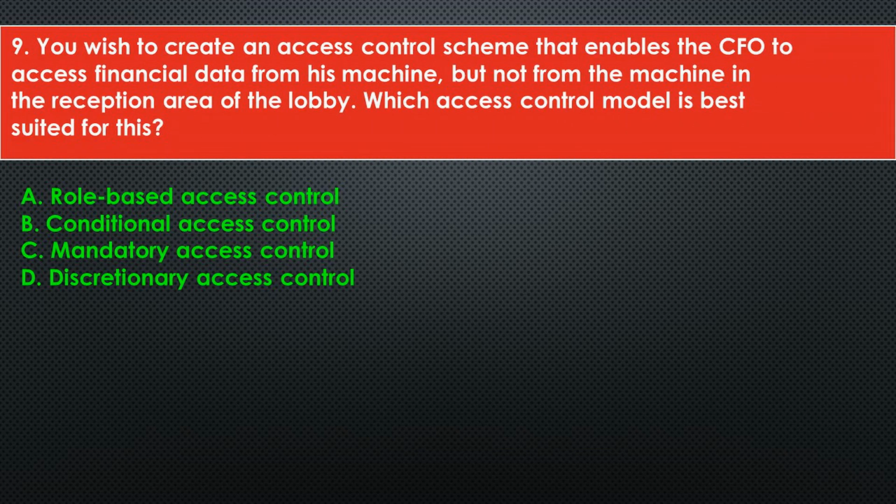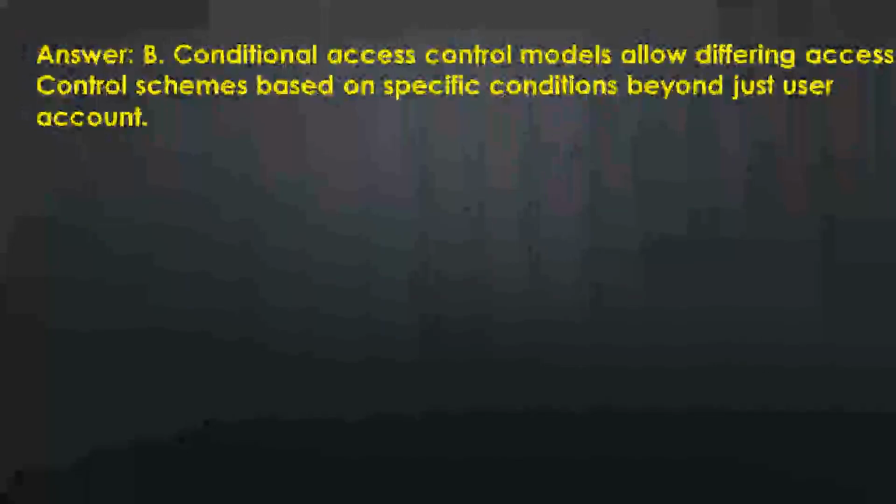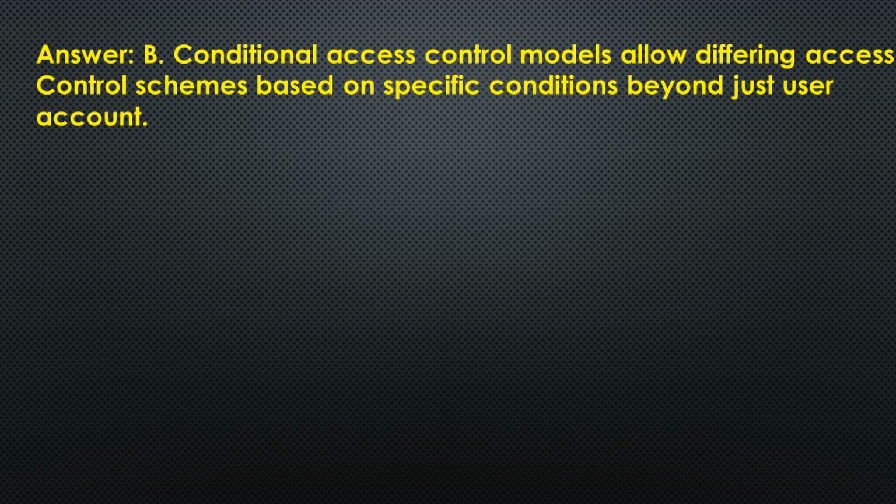9. You wish to create an access control scheme that enables the CFO to access financial data from his machine, but not from the machine in the reception area of the lobby. Which access control model is best suited for this? A. Role-based access control. B. Conditional access control. C. Mandatory access control. D. Discretionary access control. Answer: B. Conditional access control models allow differing access control schemes based on specific conditions beyond just user account.